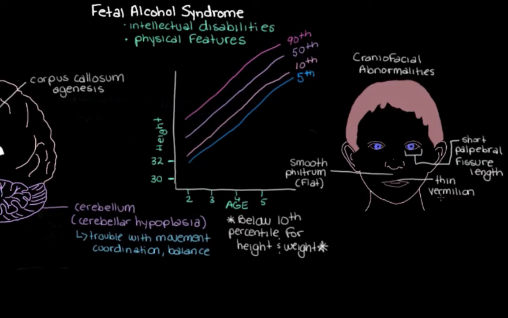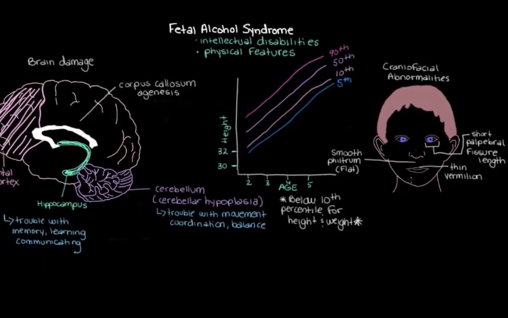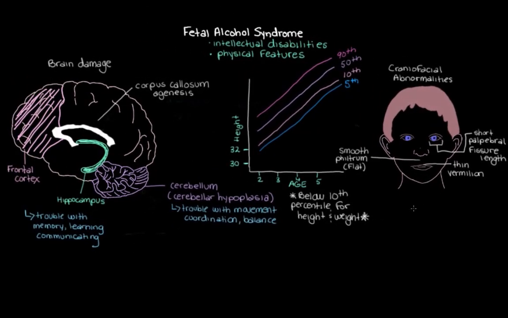And the more alcohol the fetus is exposed to, we know the more the brain is damaged. So that means that in a child, we can use these features not only to help us identify fetal alcohol syndrome, but also to get an idea of how bad the brain damage is, right? Because these features are more exaggerated with more alcohol exposure. So that brings us nicely to how we go about diagnosing fetal alcohol syndrome.